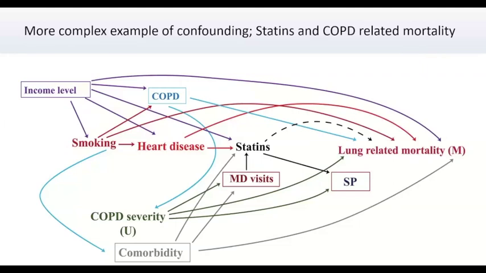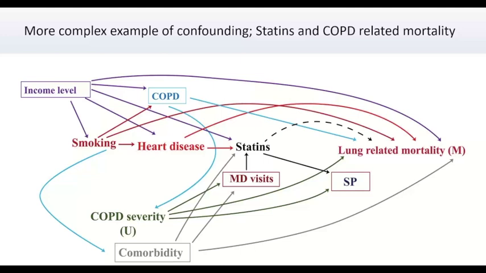This is a study that looked at statin use and lung-related mortality. I just wanted to show you that when you're doing your own studies or real-life studies, things can get quite complex, and this is not the complete DAG for this study. I've cut out a lot of the variables just to alleviate some of the complexities. For example, obviously age is a confounding variable that's not here, but the boxes around the variables are the variables that were adjusted for in this study, and some of the ones that I've added on, like smoking, are variables that were not adjusted for in the study or mentioned.